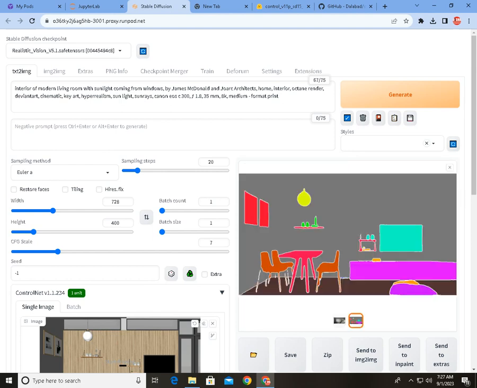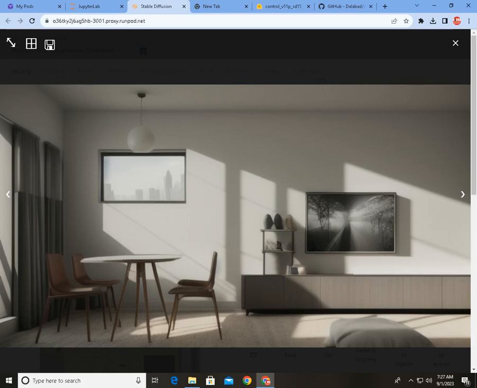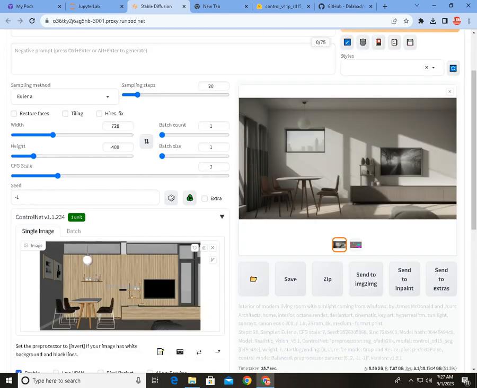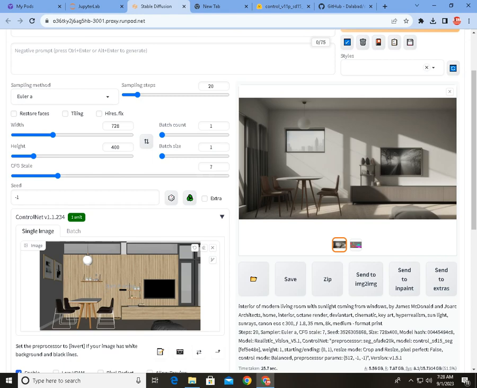Let's go to the image that is generated by segmentation. Here you can find how stable diffusion with control net segmentation has distributed the objects. So let's go to this image. This image is like this, and it had added this frame over here, and it has removed these lines, like these boxes from here.